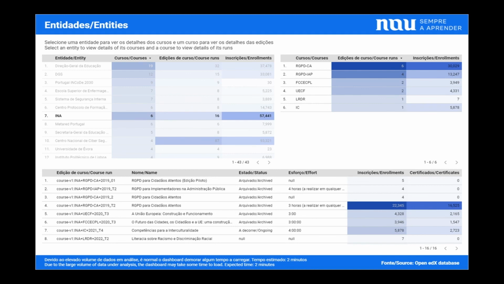And then finally, we did add a characterization of the students. This was mainly from the feedback from course creators that they want to know who are the students that are enrolled in my course. So we added this so that they can visually see and better understand their students.